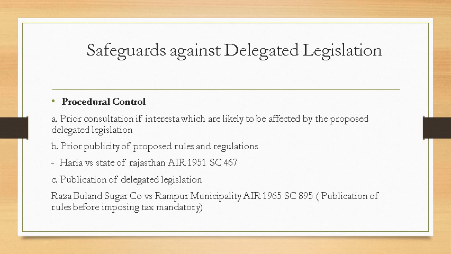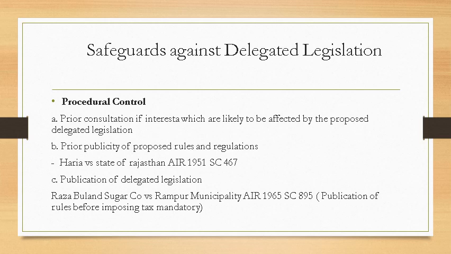Now this prior consultation is slightly weak when it comes to India. There are of course certain groupings which are very powerful, but for example the Chamber of Commerce, they are a very strong grouping and they affect the course of delegated legislation. But then these are little examples here and there. You cannot say that it has become a very well established norm in our country.